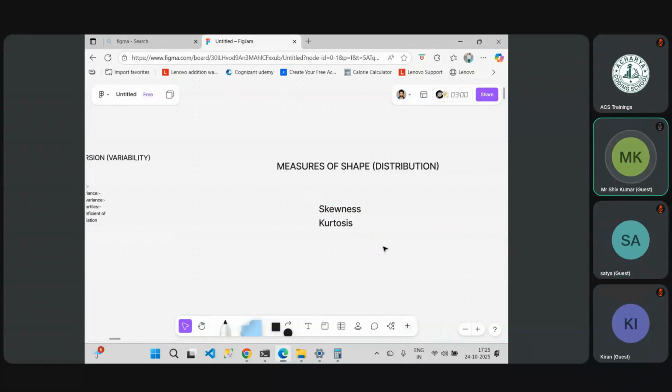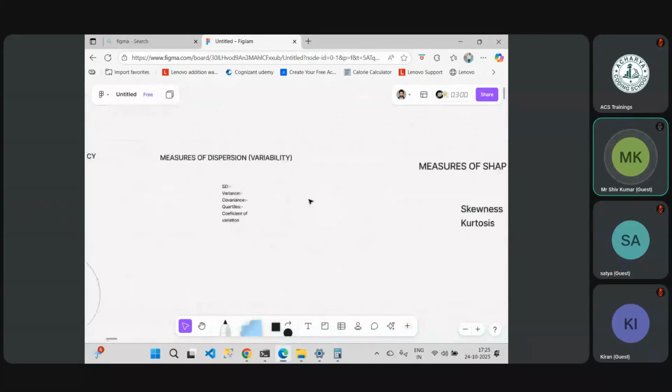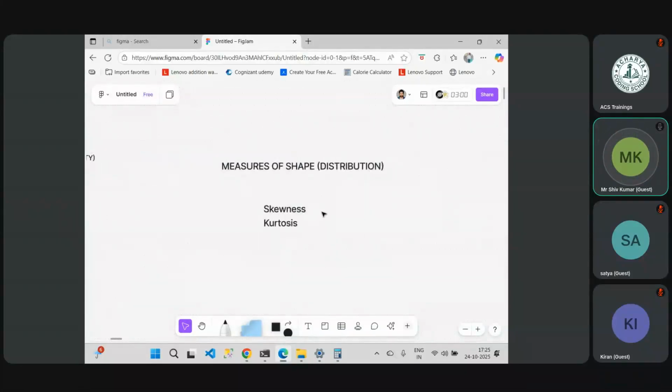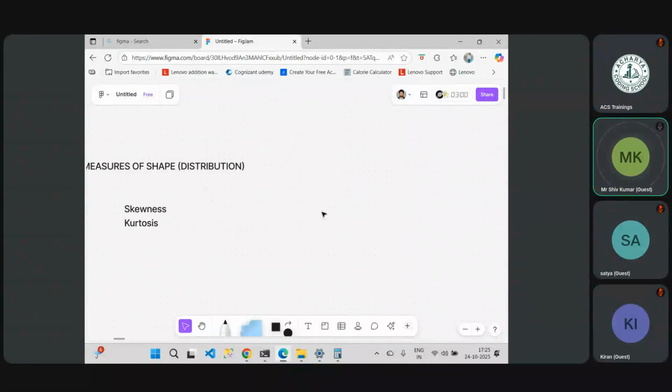We understand measures of central tendency, measures of dispersion, measures of shape. जब डेटा को रिप्रेजेंट किया जाए तो उसका शेप कैसे फॉर्म होगा? That will be understood by skewness and kurtosis. अभी कुछ भी टेंशन नहीं लेना कि ये स्क्यूनेस क्या होता है, कर्टोसिस क्या होता है. We will understand everything. It's just an introduction to these things.